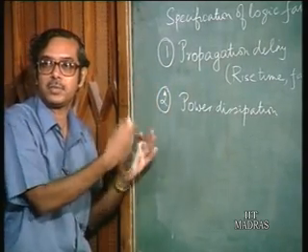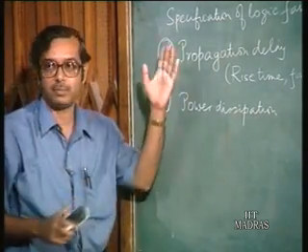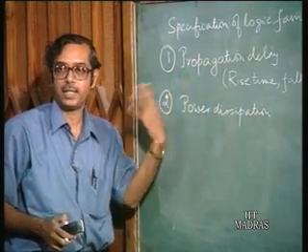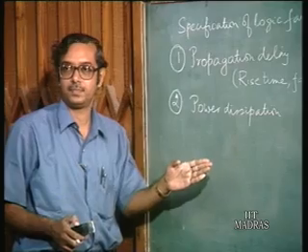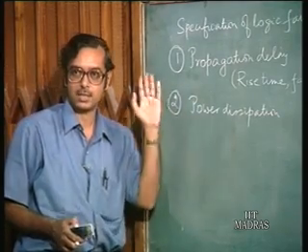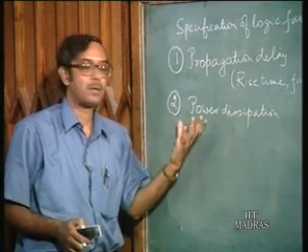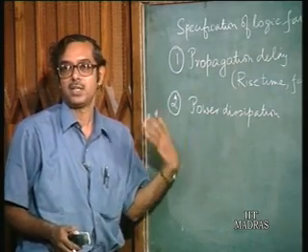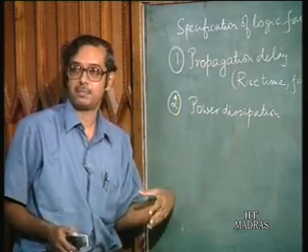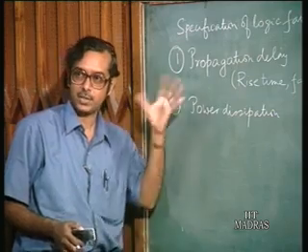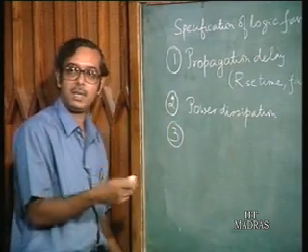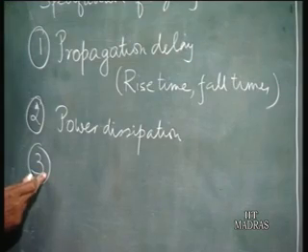We shall also see how these two are related. As we had seen on the curve, if you increase the current, the delay goes down. Of course, it becomes a constant, but if you increase the current, you are also increasing the power dissipation. So if you increase the power dissipation, there is a possibility of reducing the delay. So they are interrelated. In fact, all these characteristics may be interrelated.